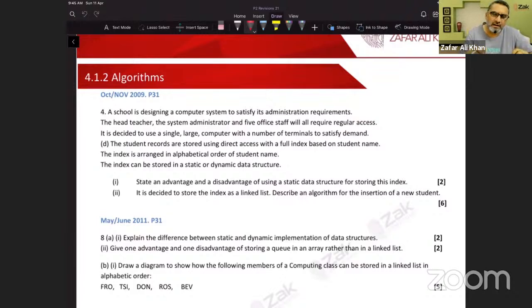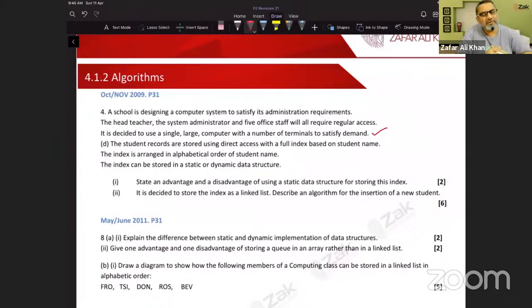Now I still remember the last very famous mini frame computer was AS400, I believe, from IBM. It was very popular. So these used to be a single processor, central processing unit with lots of terminals, and all those terminals used to be dumb. So they are referring to that type of computer, which is either mini frame or mainframe.